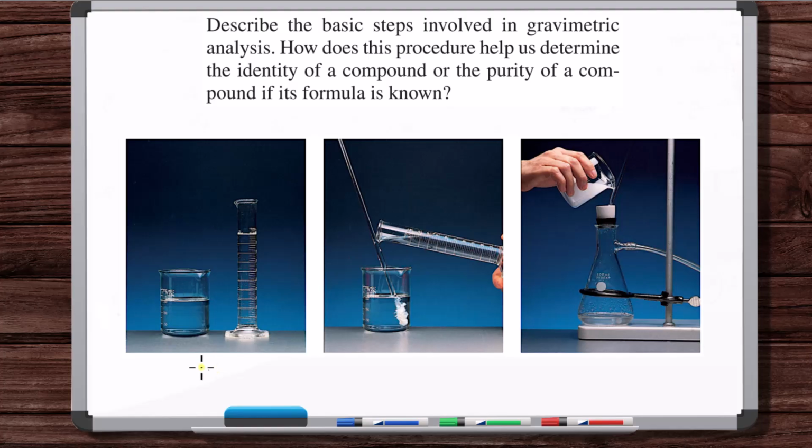So, okay, you're going to have the solution with the unknown substance dissolved in the beaker, and then in the cylinder is just going to be an excess of some other known solution. And how much of this other solution that's added doesn't matter. Well, no, let me restate that. It does matter, but I'm saying it doesn't matter in the sense that you can't add too much of this solution. In titrations, there's an equivalence point, right? And you want to stop right when you get to the equivalence point. Well, there is no equivalence point in a gravimetric analysis like this.